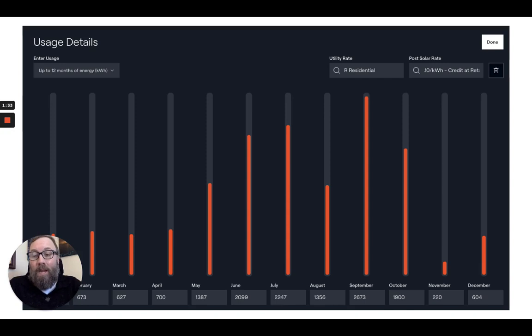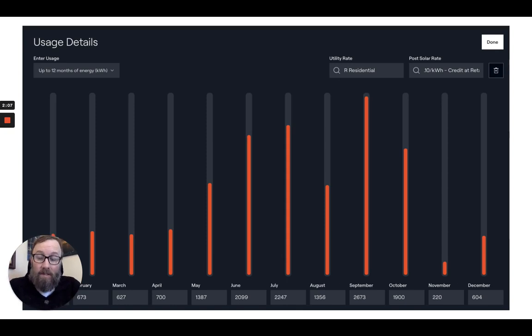Well, we took the information from the homeowner's utility bill, right? We plugged it in, month by month, and it's pretty standard on utility bills that you see that little graph that actually says the kilowatt hours of electricity used. Basically all the information for the past 12 months of energy usage is on every single one of your utility bills.